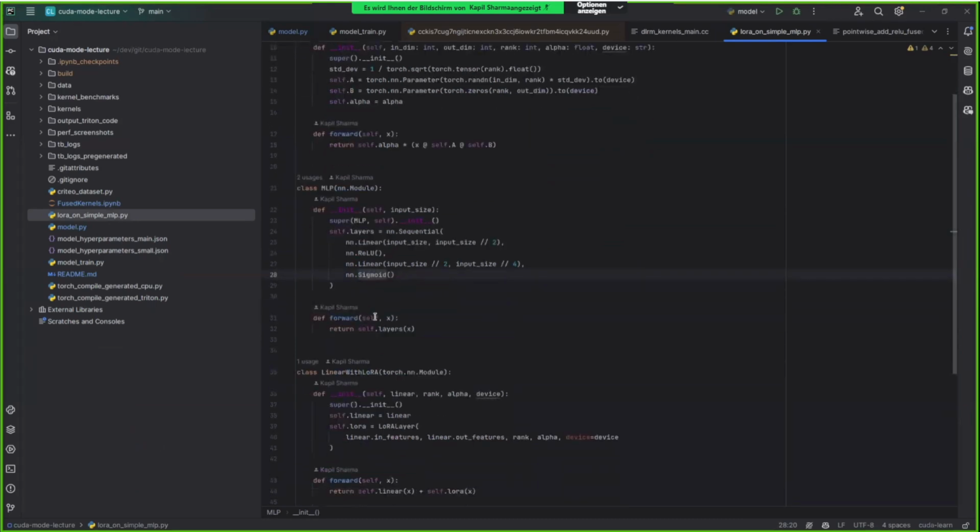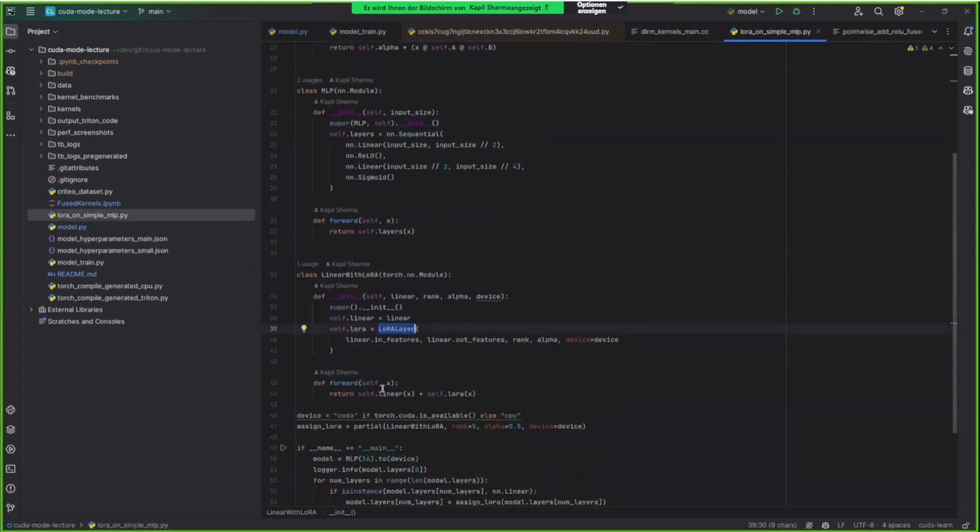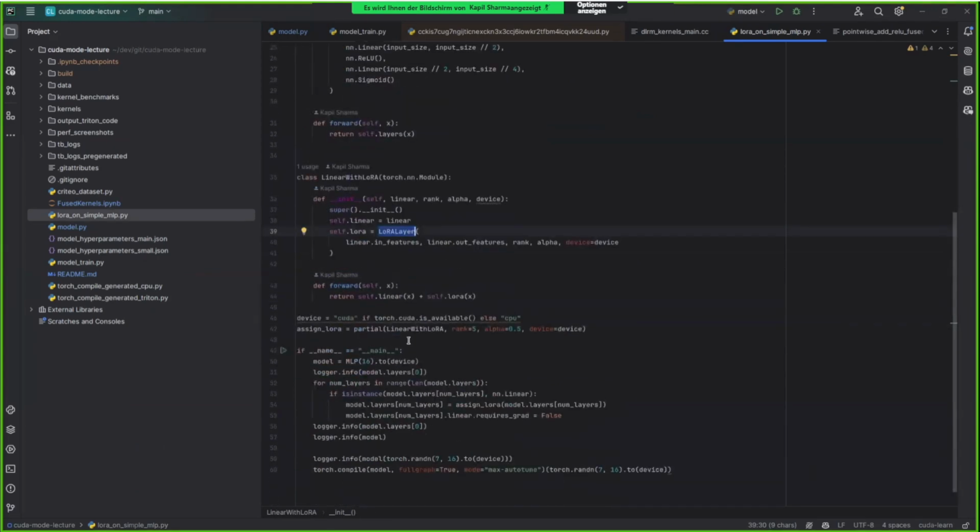Let's say this was a large model. You can inject the LoRA layers to generate a fine-tuning model where you freeze the linear layers and only update the LoRA layers as part of your fine-tuning process.